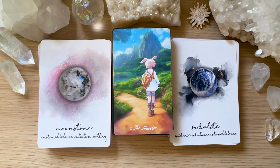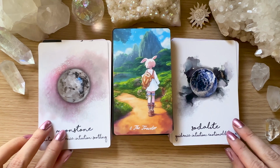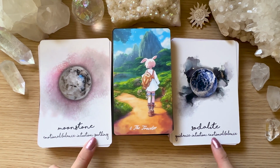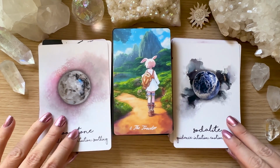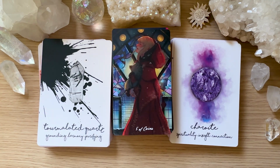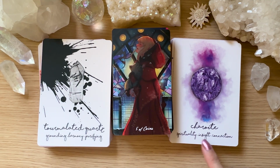All right, so here we have the Traveler, which is the full card. Super cute. It's got that anime vibe. With the Moonstone for emotional balance, intuition and soothing, and Sodalite for guidance, intuition, emotional balance. How funny is that? Same. Let's try the next one. 5 of Coins, tough card, with Tourmalated Quartz, grounding, harmony, purifying, and Carolite, spirituality, insight, and connection.